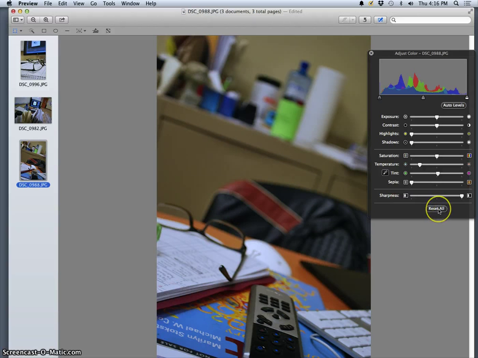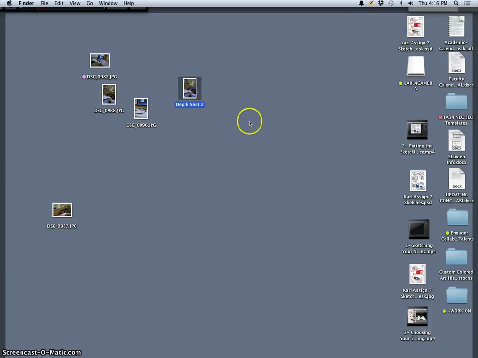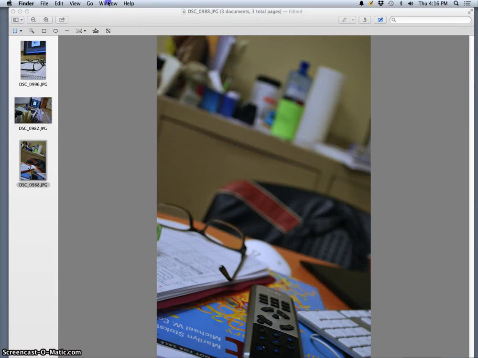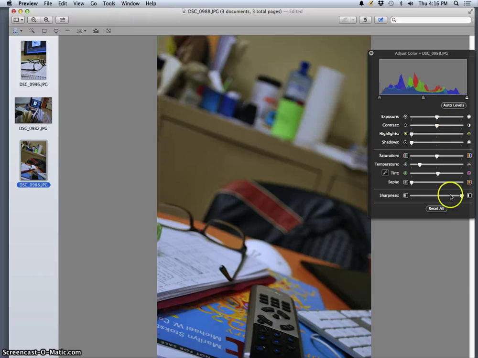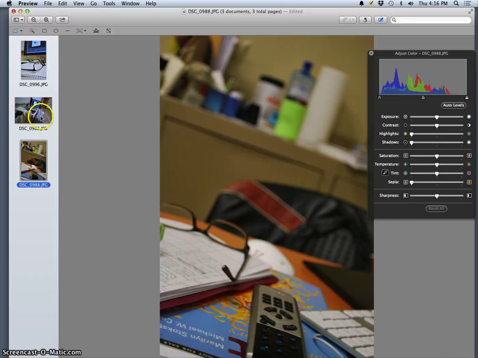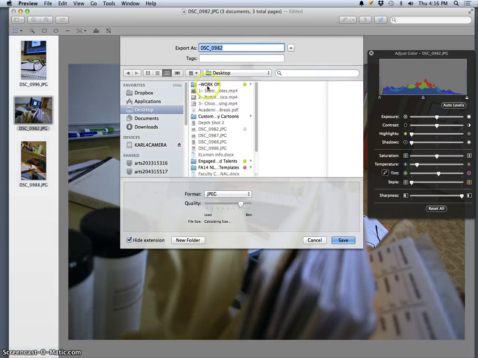And then once that's saved, it's annoying you have to do this now. I'm going to use the adjust color window within Preview, and then I'm going to reset everything back to my original exposure. Same thing here, File, Export, which is what used to be a save as, and this will be depth shot 1.